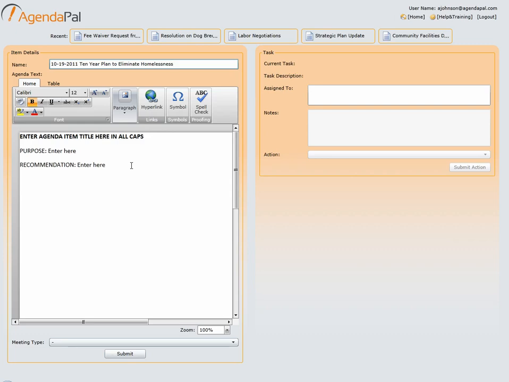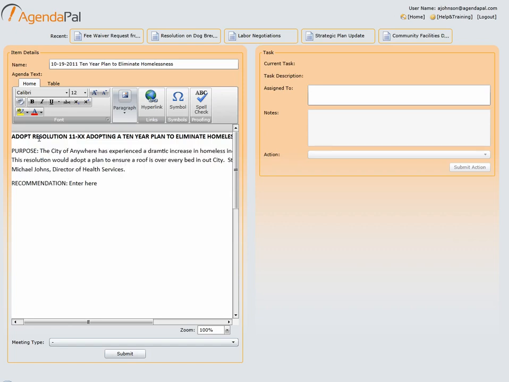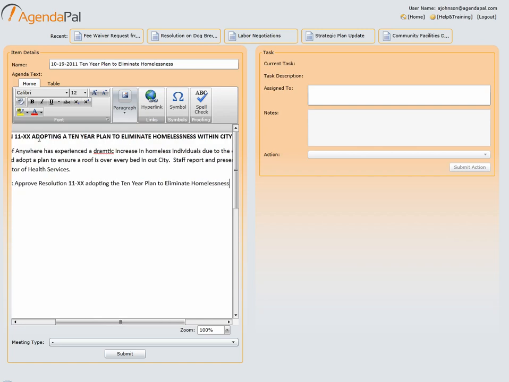So we'll go ahead and enter the information by first entering the agenda item title, specifying our purpose, and lastly providing our recommendation.